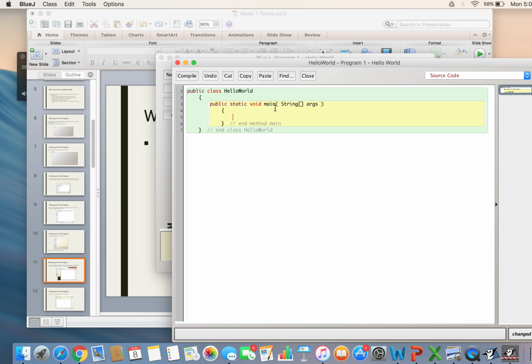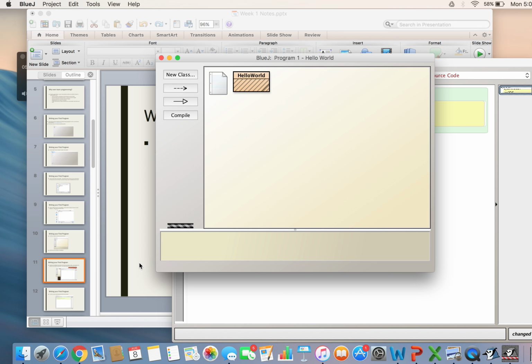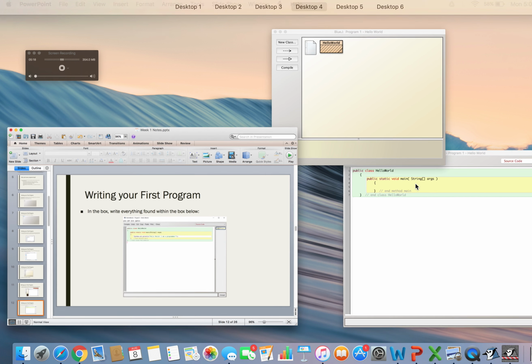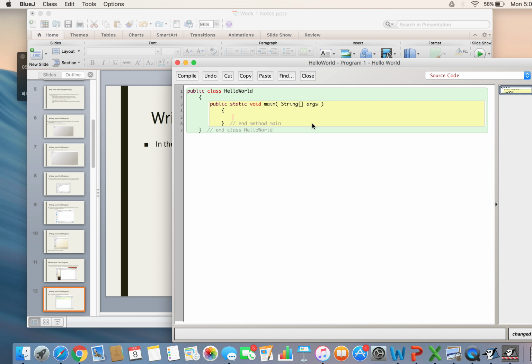The stuff that the main method is going to do is right here, and that says System, capital S, System.out.println. And what is it going to print? It's going to print whatever I put in these parentheses. To make it print a string, I'm going to put it in quotation marks. What's a string? Well, we'll get into that more later on. So let's write some words.